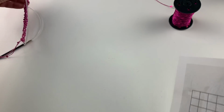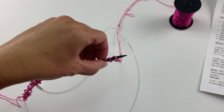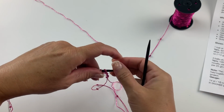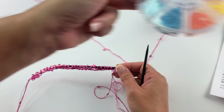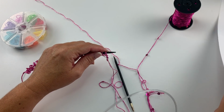So I've cast on for my shawl, and we're using both yarns held together throughout the project. We will be using stitch markers for this, so let me get those handy. It's really, really important to use stitch markers in this project. I know I don't always say that.